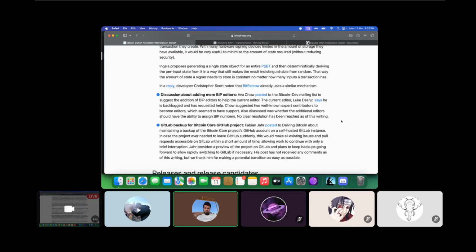So the designation is pretty clear, but what are their tasks? One of their tasks is to assign a number to the BIP. The first and the most important task of a BIP editor is to ensure that the proposal that has been made is directly related to Bitcoin and, as the name suggests, improves Bitcoin. If anybody comes up with a proposal that is common to cryptography or cybersecurity or whatever, and it is not directly related to Bitcoin, that is not a BIP. So the first job is that whenever a proposal is agreed upon, the BIP editor, before enlisting it, has to ensure that this is a proposal that is directly related to Bitcoin and it actually does what the name suggests. It improves Bitcoin. It's actually a Bitcoin Improvement Proposal.